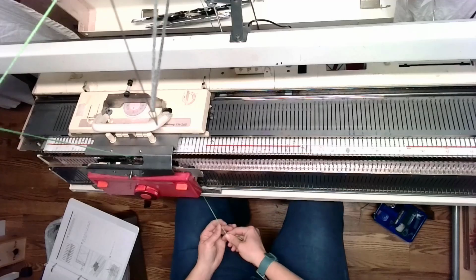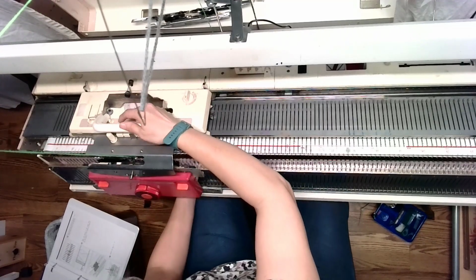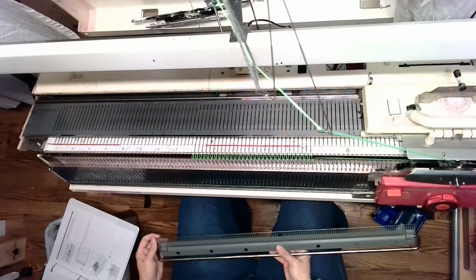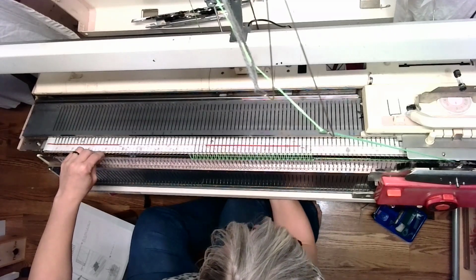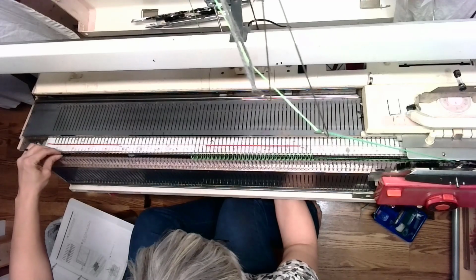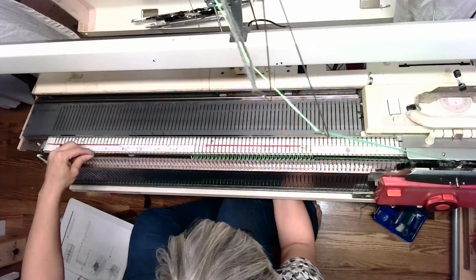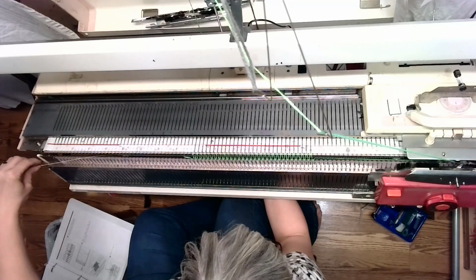So the first thing we do is set the carriages for 0 and 0, normal knitting, and knit across. Looks pretty good. I'm going to add my ribber comb. I'll get as close to 0 as I can, making sure that there is at least one tooth in each loop. Okay, am I at 0? Oh, I'm not even at 0. One second here. Taking that down, moving it over. Now I'm at 0.